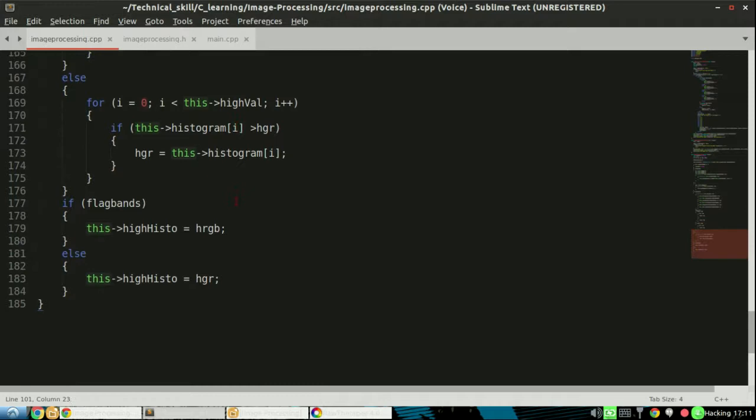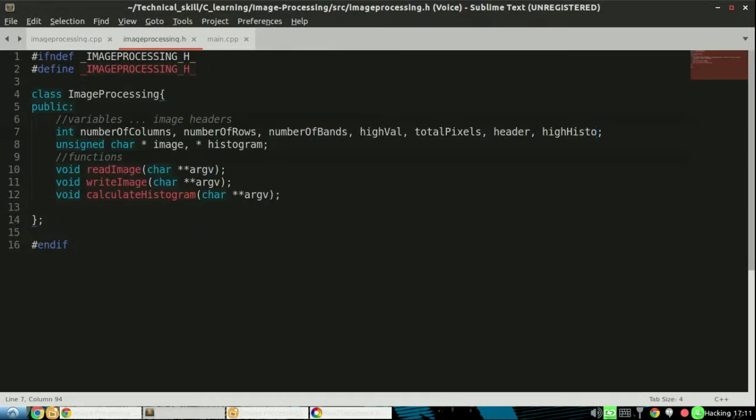Before that, our base class should also have the basic image that we want to put into the image file. So for that we have to put an out image, out image histogram.